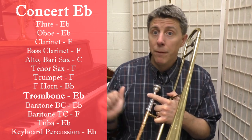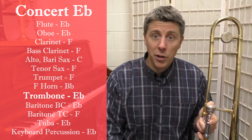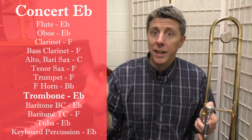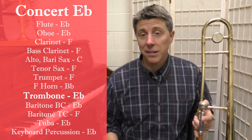All right, our next scale will be the concert E-flat scale, as you'll see right here on the chart. For the trombone, all the concert pitches, you'll just play that note. So when I say concert E-flat, you start on an E-flat, just like flute. If you're a trumpet or a clarinet, you would start on an F. If you're a French horn, you would start on a B-flat. And if you're an alto or bari sax, you'll start on a C, as you can see in the chart.